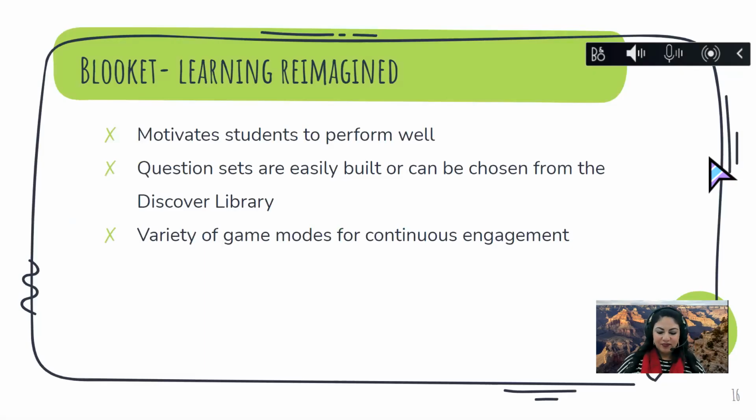All right. So Blooket, if you have not used Blooket, this is like learning reimagined. It's almost like Kahoot on steroids, okay? Blooket is a tool that we use to motivate students to perform well. There are question sets that are easily built or can be chosen from the Discover library. There's also a variety of game modes for continuous engagement. And so I am going to show you what Blooket looks like.